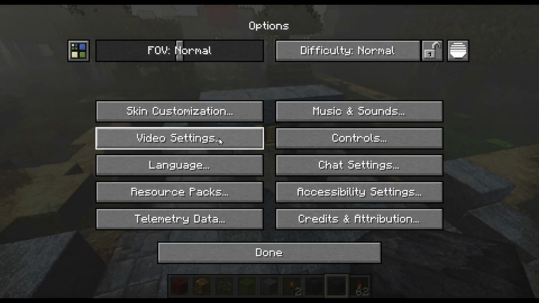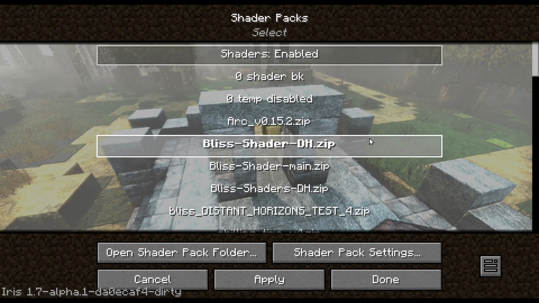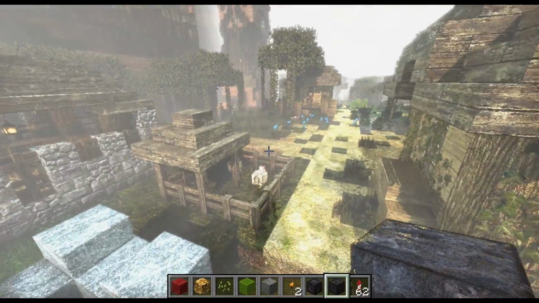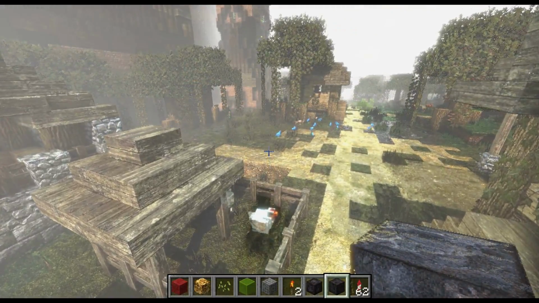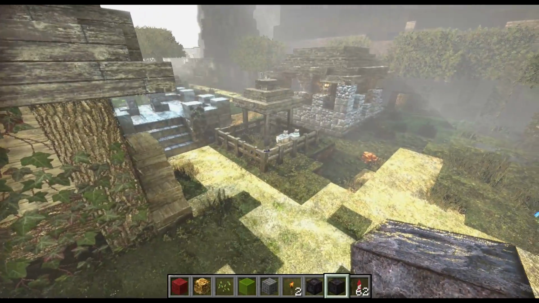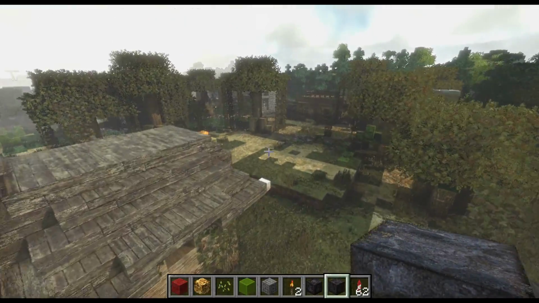Let me switch up the quality on this a little bit. Okay, this is still running at a lower resolution, but it should have more rays going on, so it should look a little better. I thought there was a crafting table and stuff over here.